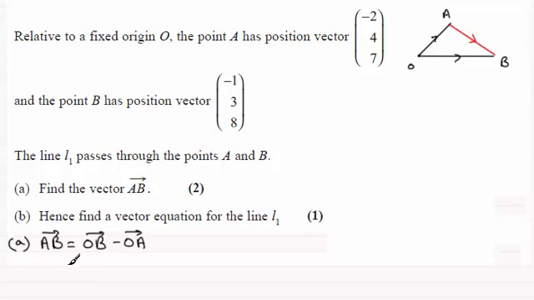Either way, at the end of the day all we've got to do is take this vector (-1, 3, 8) and subtract the vector O to A which is (-2, 4, 7). If we do that we end up with -1 minus -2 which is 1, 3 minus 4 which is -1, and 8 minus 7 which is 1.